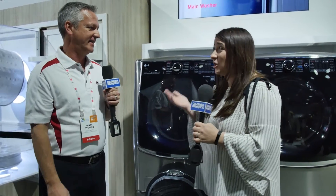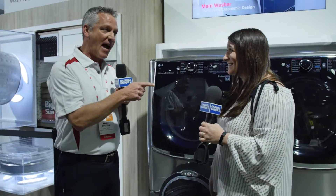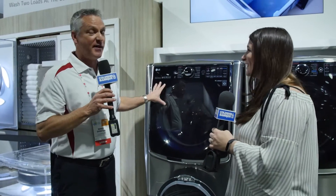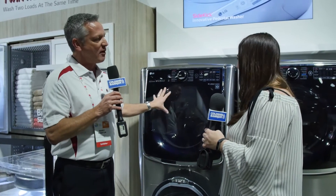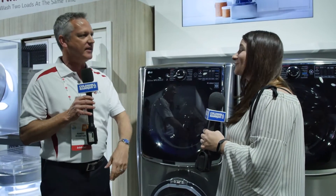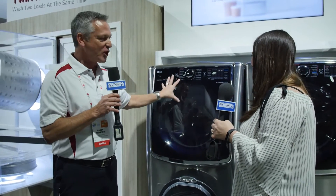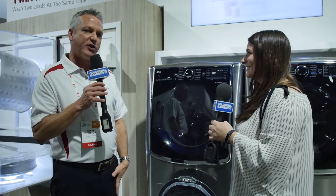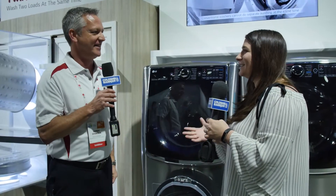I sometimes put a load in and forget to put it in the dryer — anything you could do to help with that? Well, that's probably going to happen more often with a little one running around. This happens to be smart laundry, which means it's Wi-Fi connected at home and connected to your smart device. It can keep you reminded of what's going on while you're running around picking up toys. Once your washer's completed, it'll give you a little buzz in your pocket so you know to go back in the room, throw it in the dryer, and keep going.